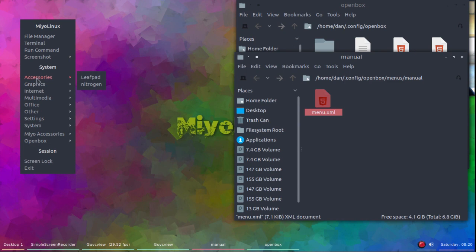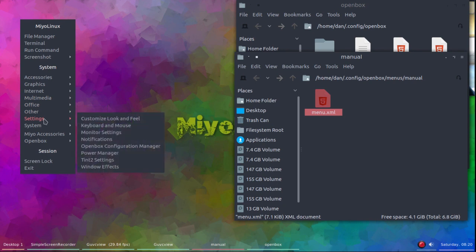I have basically all of the different categories already included, although some of them are empty, like graphics. Nothing here in graphics. Internet, all you'll get is the Conman UI setup. Multimedia, all you get out of the box is PAVU control. Nothing in Office, nothing in Other.